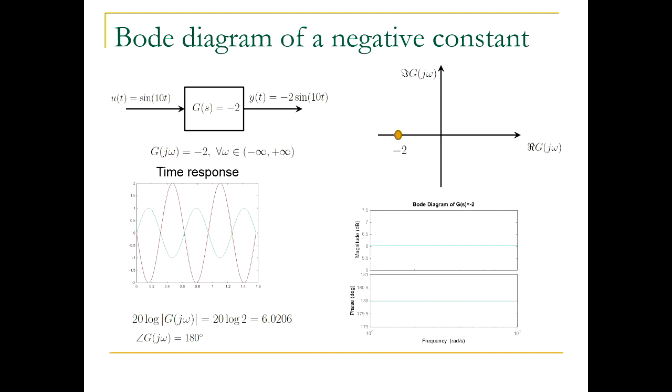So what is the only difference from the previous case? Well, now the frequency response is just -2, and now I have phase pi, or 180 degrees. But I still have the same magnitude as before, because I take the absolute value of -2, right, and plot 20 log of that. So magnitude didn't change, but the phase changed, all right? And then you can also connect to the time domain. This is what happens in steady state, right?